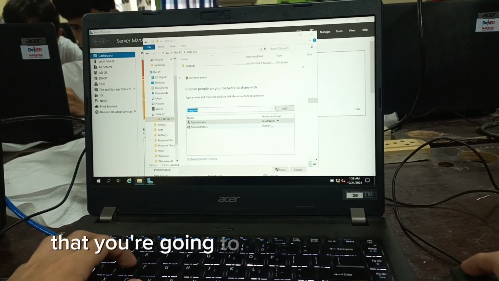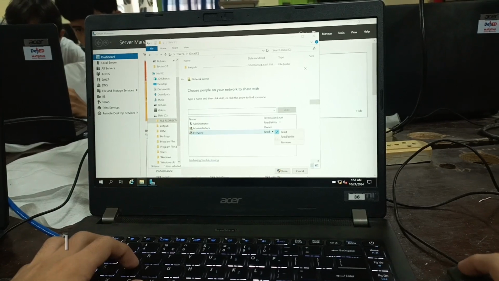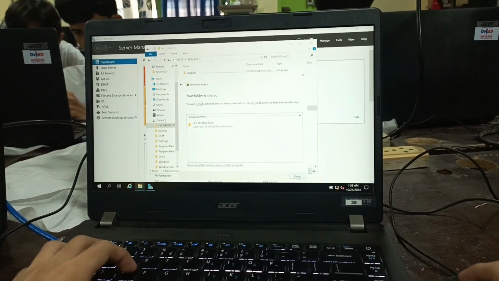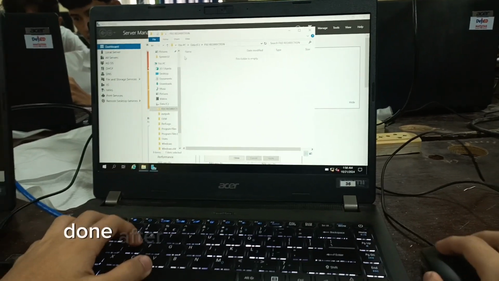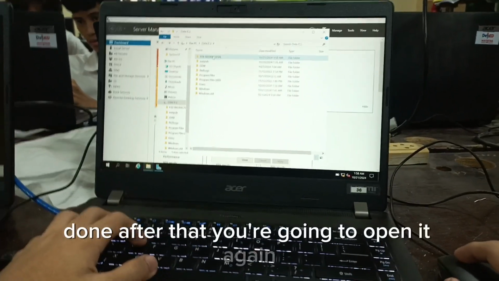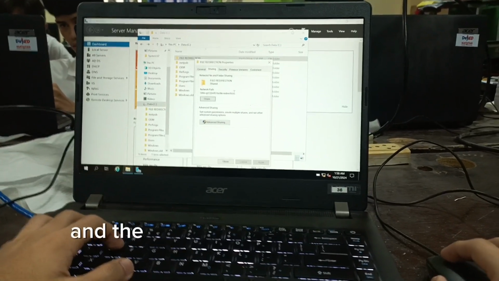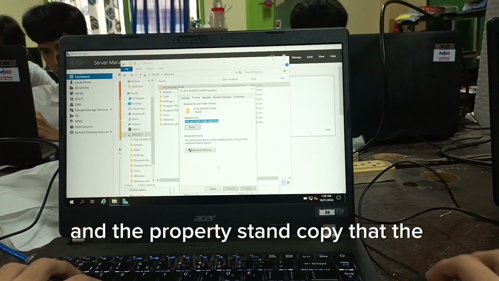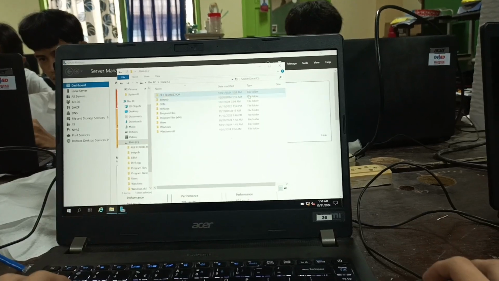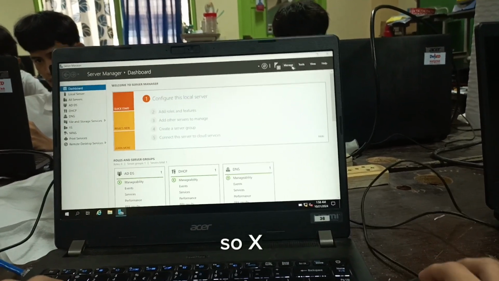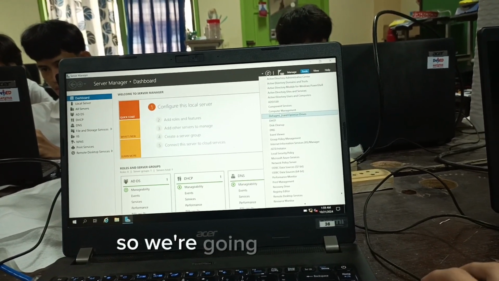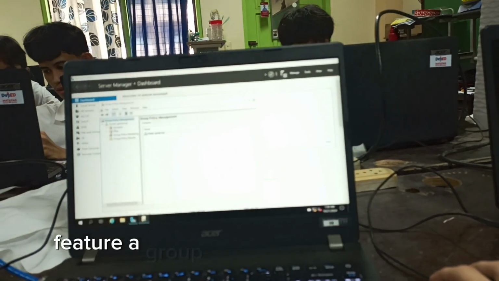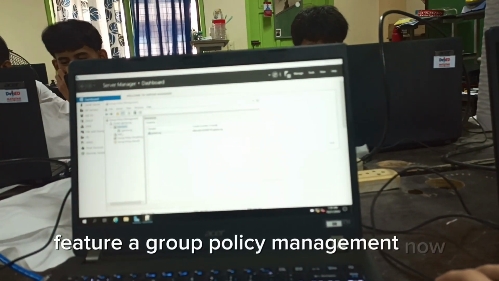After that, you're going to choose Everyone, add, change it to read and write, and share. Done. After that, you're going to open it again, and the properties, and copy the network path.